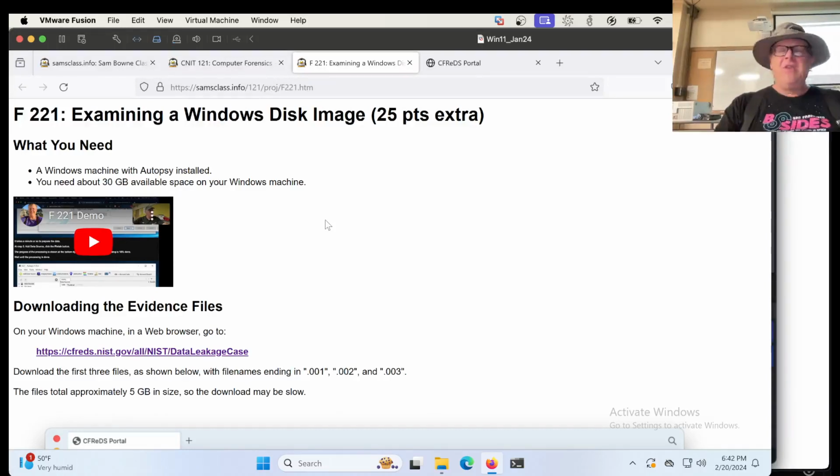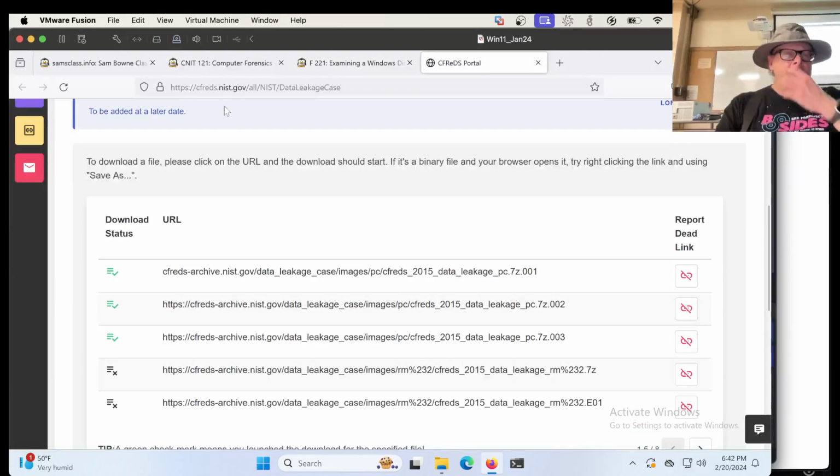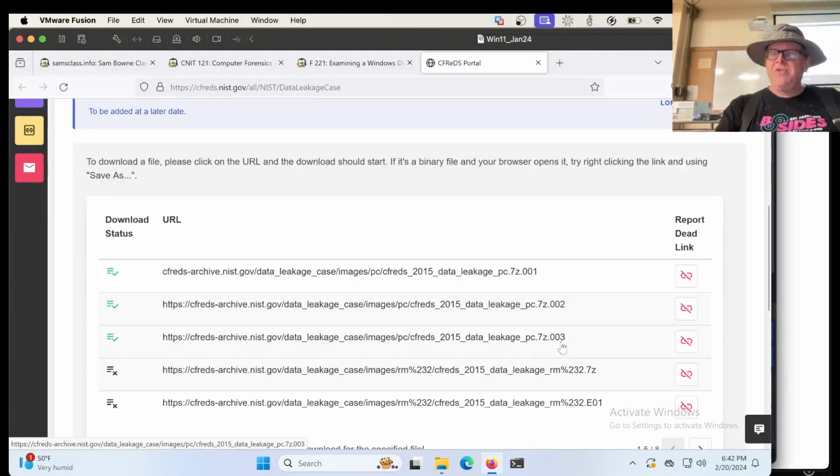Everything takes forever, and this is a really old Windows image that's only 20 gigs, which is really small, probably from the days of Windows XP or something, and then they've zipped it. And they split it into 3 files. So this is a public repository, the Digital Corpora for Forensic Trainers. I think it's Digital Corpora. It's from NIST.gov. So you have to download these 3 files, 7zip001, 7zip002, and 7zip003.